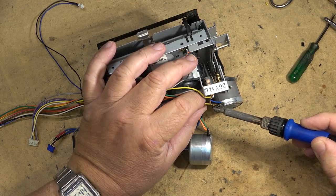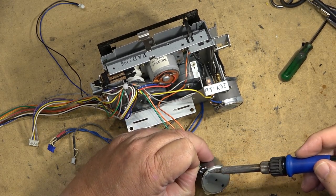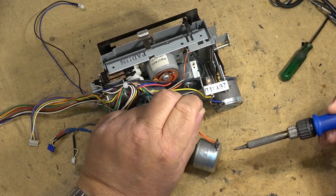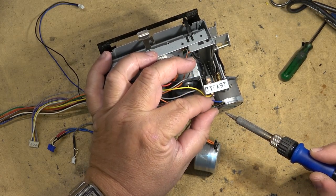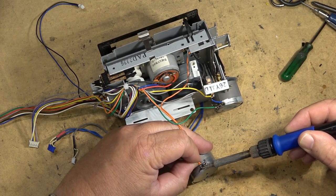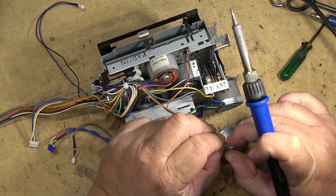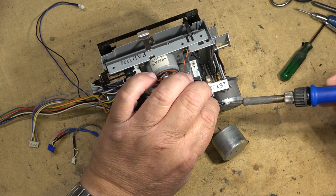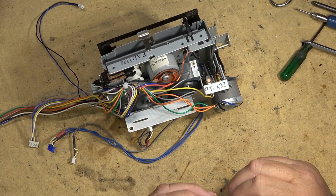So this yellow wire here is the negative. Take the negative wire out from there and replace it with the negative wire from the bad motor. There. That worked just fine. The positive is this one, which is the orange wire, and on this one there's two of them. And then these two I'm going to run to the external control, which I'll just mount on the back here.